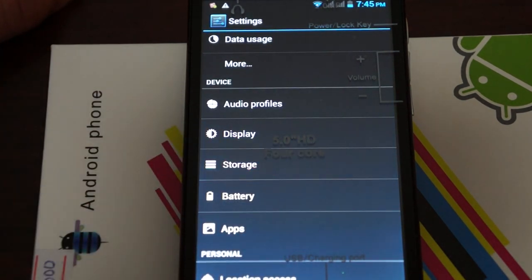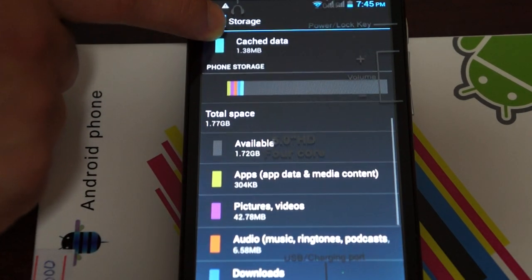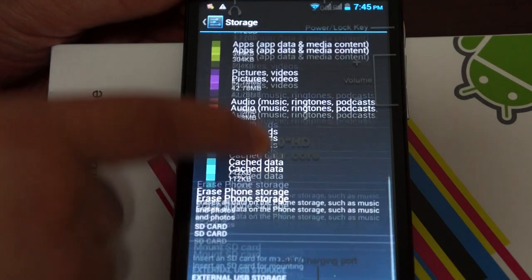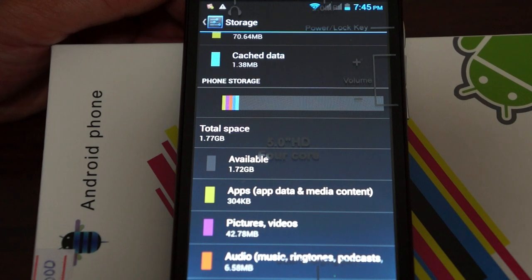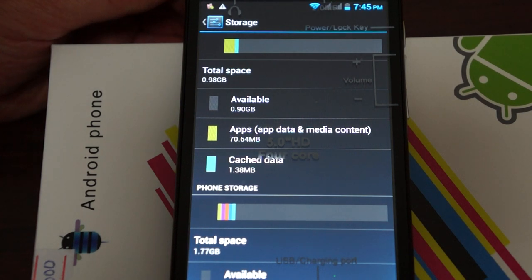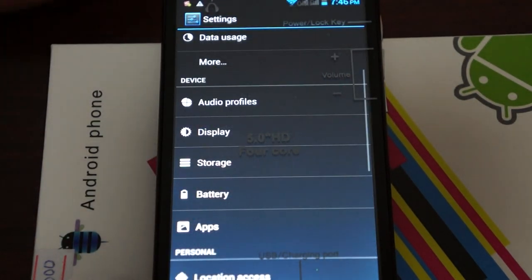Check out storage. Okay, so 1 gigabyte DDR3. Sorry, 2 gigabyte. So this looks like it's a 4 gigabyte model. There's 1.77 gigabytes free, and this is a 1 gigabyte DDR3 with just 0.9 gigabytes free. Okay. So that's the storage.